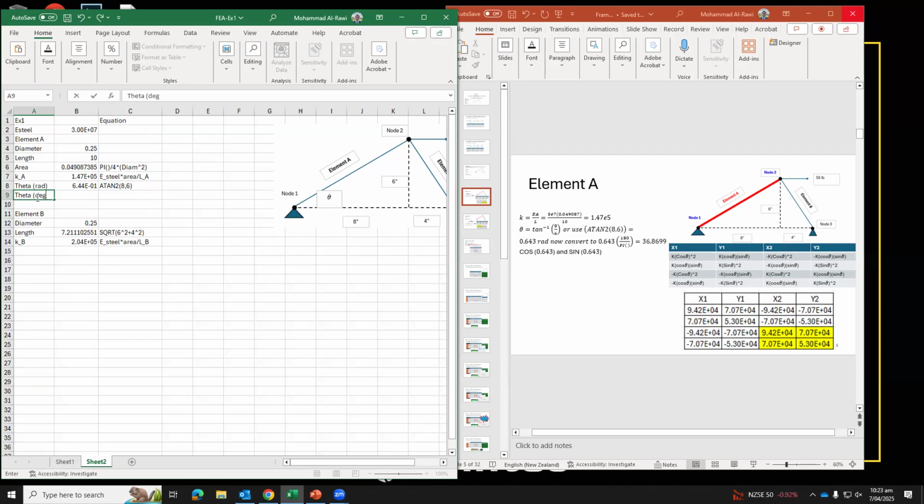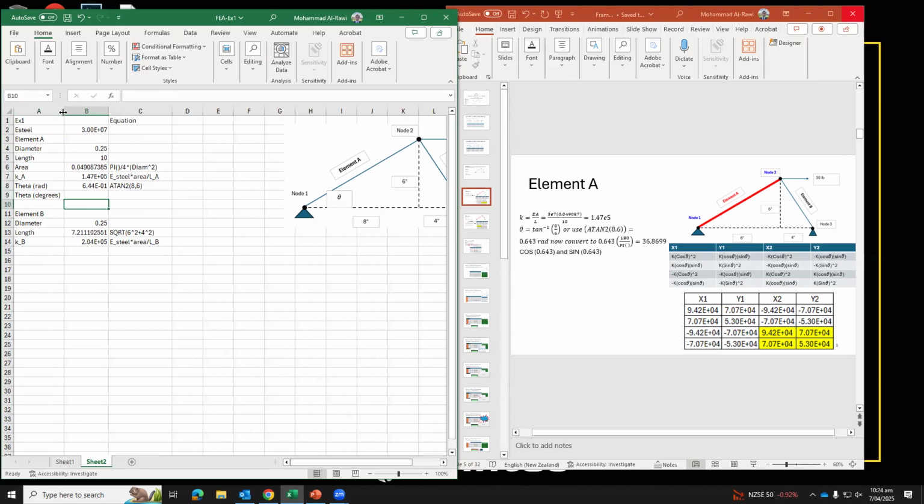There are multiple ways to do that. One is convert units, like you use the convert and you put the radians to degrees. And the other one is just you use the formula sheet for it. So what is the formula sheet? Equal this angle multiplied by the ratio 180 divided by pi, and then you make sure the brackets are closed the same, you get the angle 36.